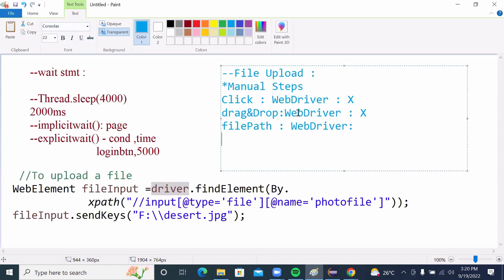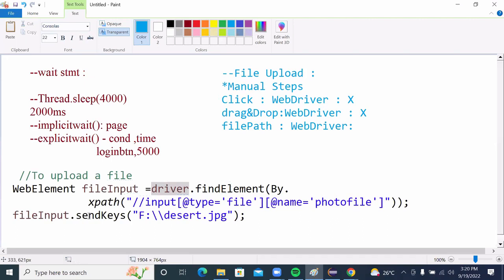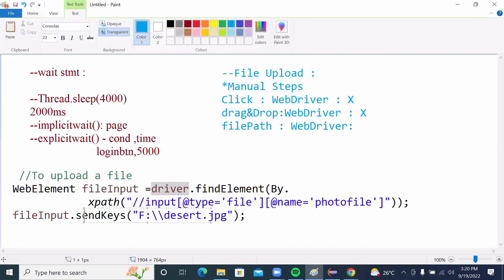So that is the syntax you have been following here. First, you are recognizing the button and assigning that information to one variable. Then, taking that variable and using the method, that will be sendKeys here. So what is the use of sendKeys? It is used to enter the data.